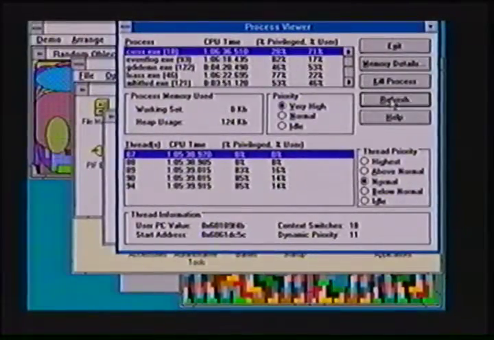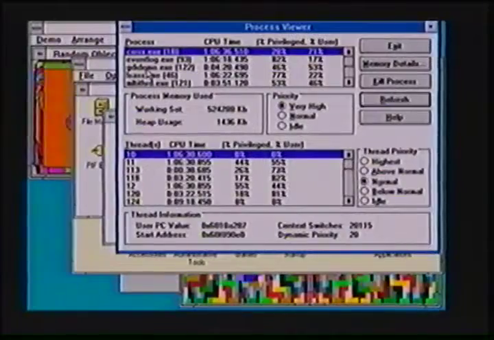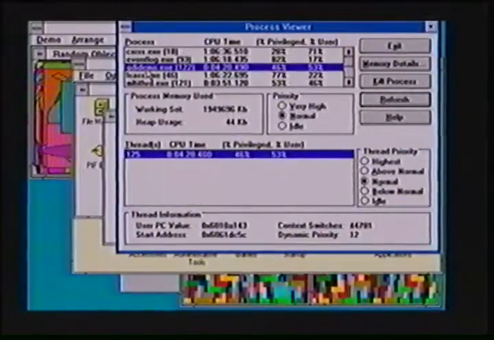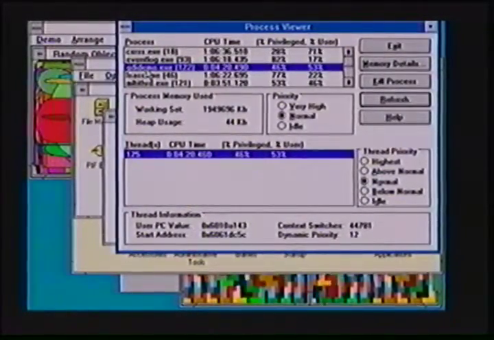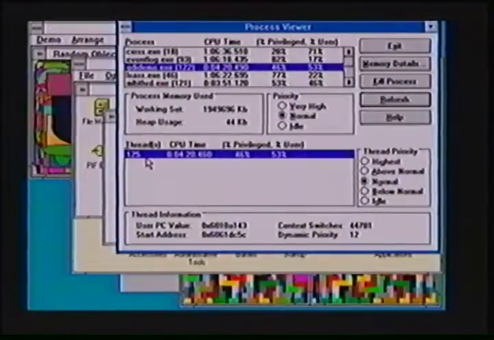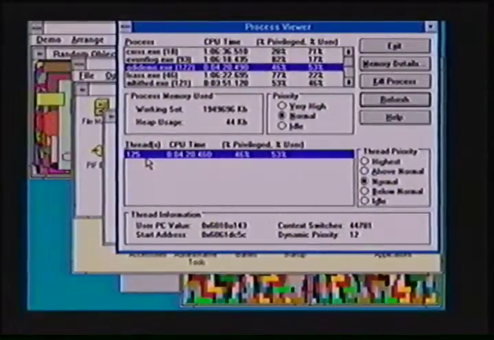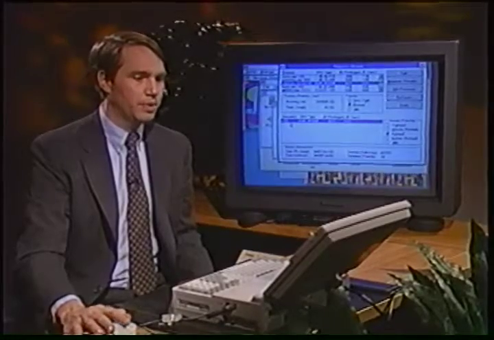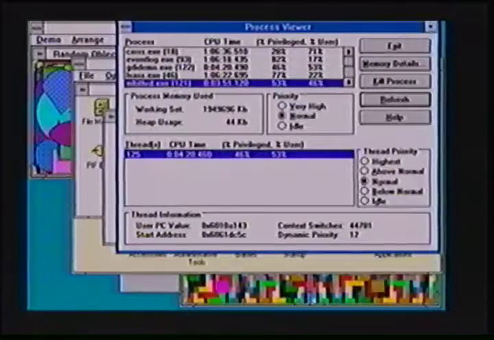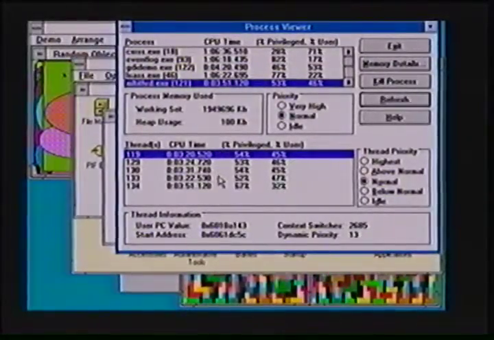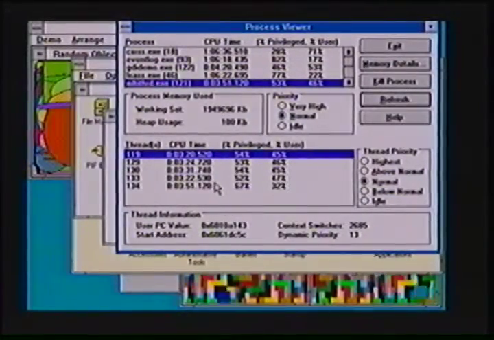I'm going to refresh the display, and we'll see that GDI demo is here. Let me highlight that, and you'll see that GDI demo is a single-threaded application. Again, that's part of the explanation for why when that goes to the background of the screen, its updating occurs at a much slower pace. On the other hand, if we select multi-thread, we can see that that contains 5 different threads.